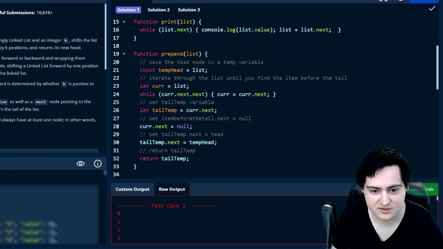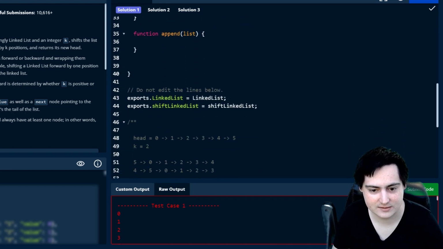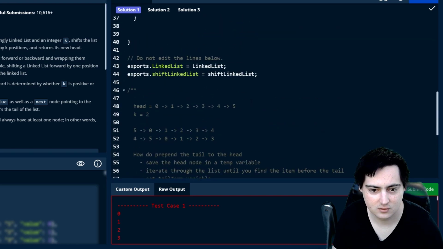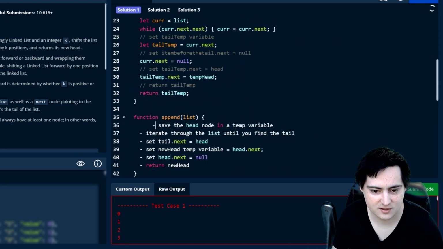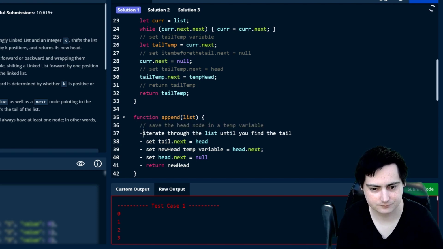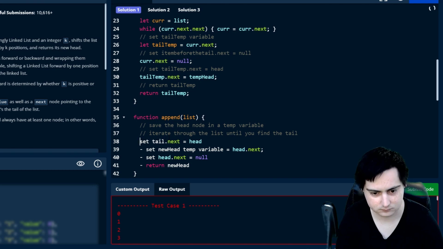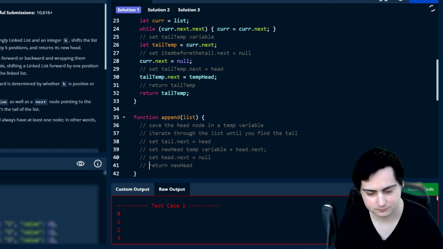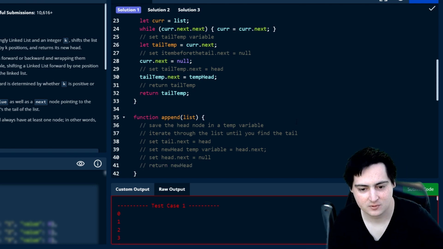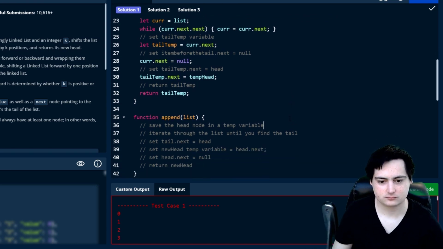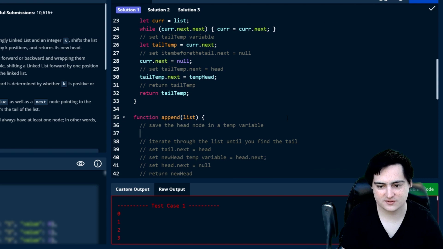Okay, so now we need to implement the append list. So if we go into here, drop these comments in. Save the head node in a temp variable.